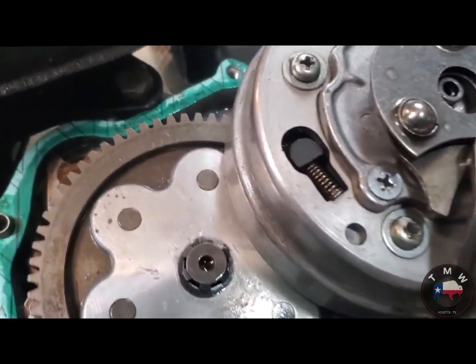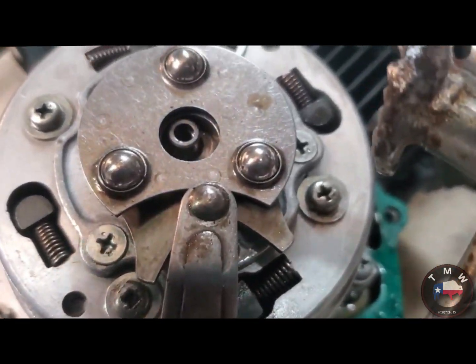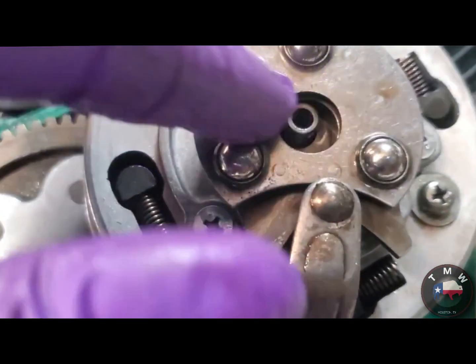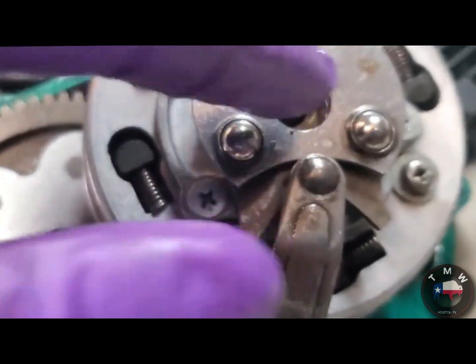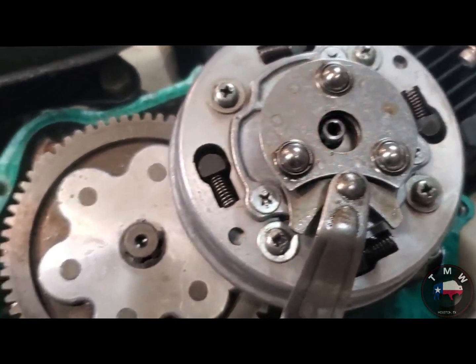So there it is, all back together. Good close-up look at what's going on. There is a little spring behind that middle pin, just for posterity's sake.